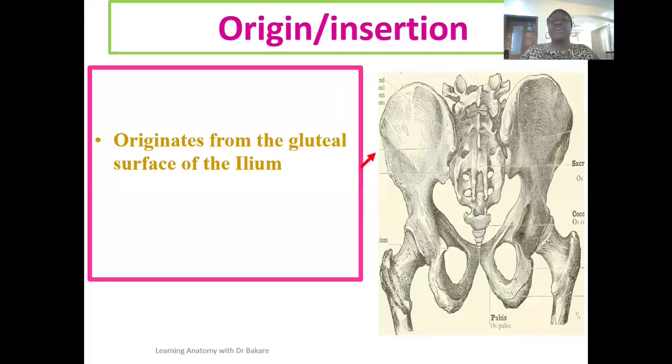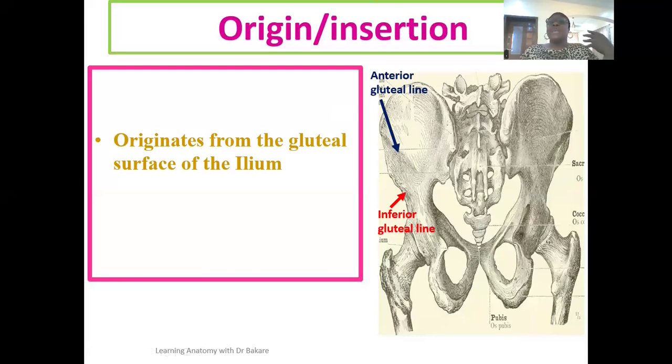If you look more inferiorly here, in this region that is arrowed here in red, we have the inferior gluteal line. This inferior gluteal line is the prominence that is created around the gluteal surface of the ilium at this inferior region. So you see that this inferior gluteal line is inferiorly placed, and this is why it is named the inferior gluteal line. Then we have the anterior gluteal line that is directed more anteriorly, and this is what is arrowed here in blue. So you also see another prominence on the gluteal surface of the ilium that is directed anteriorly, and this is referred to as the anterior gluteal line.